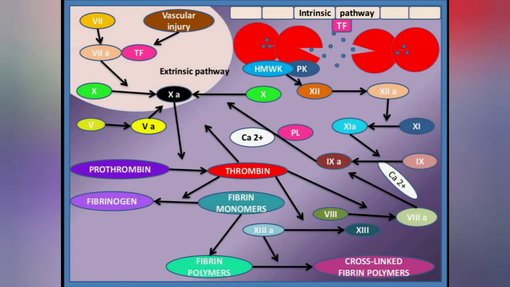The intrinsic pathway requires the clotting factors 8, 9, 10, 11 and 12. This also requires the proteins like prekallikrein and high molecular weight kininogen as well as calcium ions and phospholipids secreted from platelets. Each of these pathway constituents leads to the conversion of factor 10 into factor 10A, that is inactive factor 10 to active factor 10.